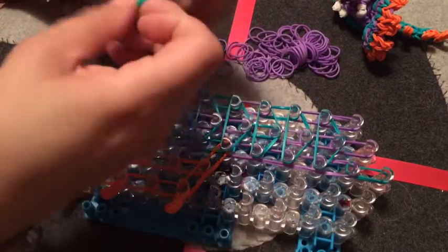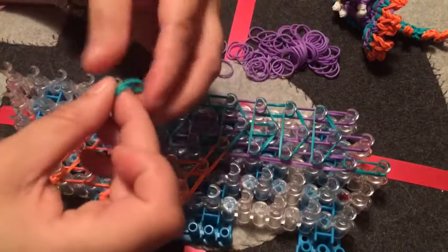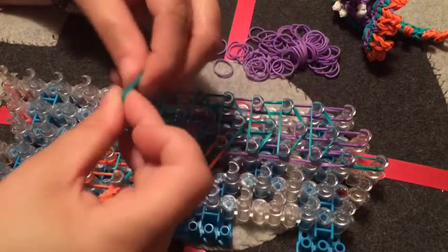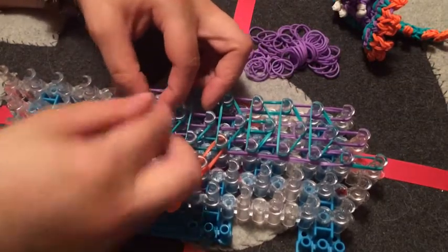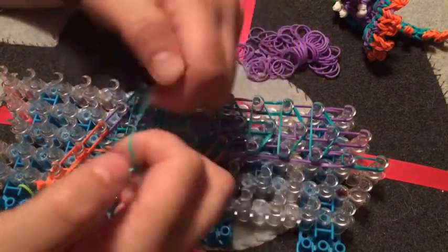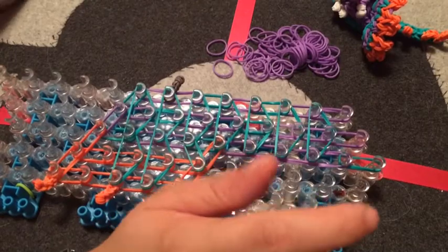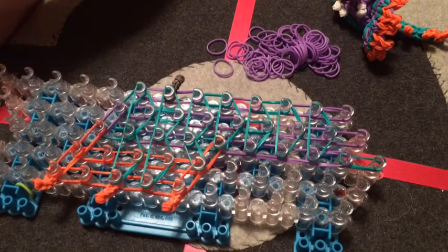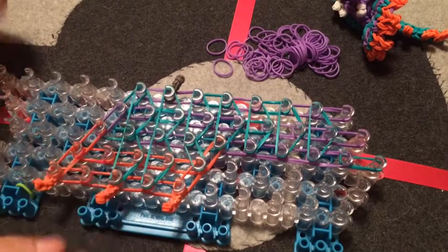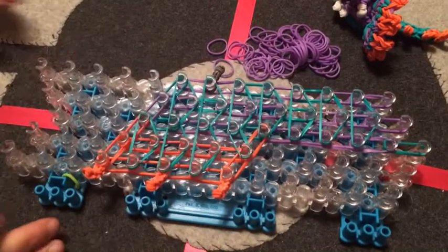Yeah. Nope, whoop, whoop. Don't want to do that. I want to do this. And then this one. I think that's good. And one here. Do I need one here? Sure, why not? Make a double loop. And put it there. I don't think it's really necessary, but better to have it than not. I need it. Okay. See? This one needs something. Oh! One more. One more triangle on this one. There we go. Okay. Now we can loom.